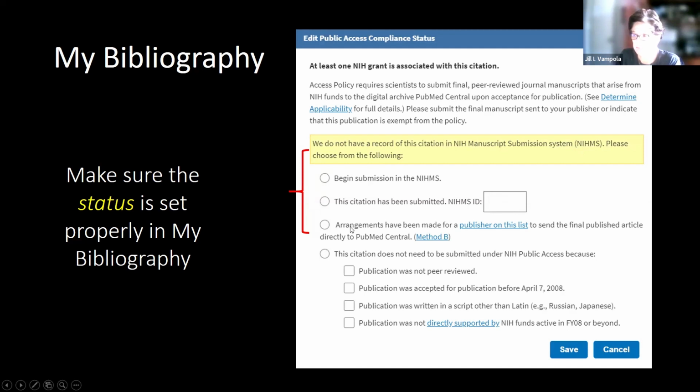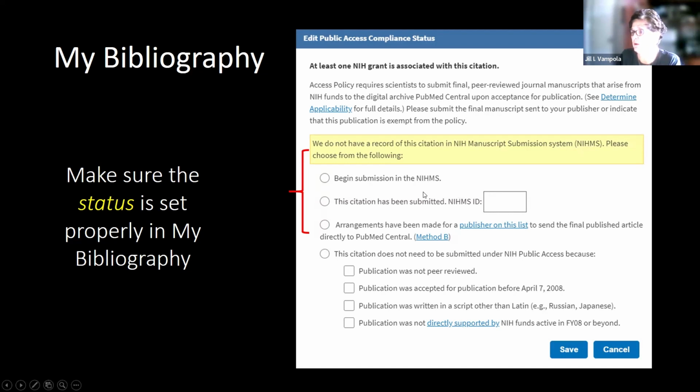Or one of the publication submission methods is that the publisher automatically submits, so you could maybe click that, or it doesn't apply to the policy. This is your troubleshooting screen, and you're going to have to determine, based on information that you have, or by contacting the PI, usually contacting the trainee or the main author on that paper, and saying, do you have a NIMS number?